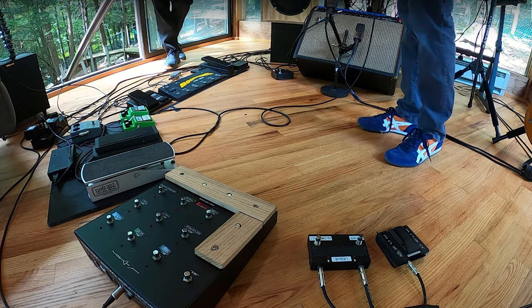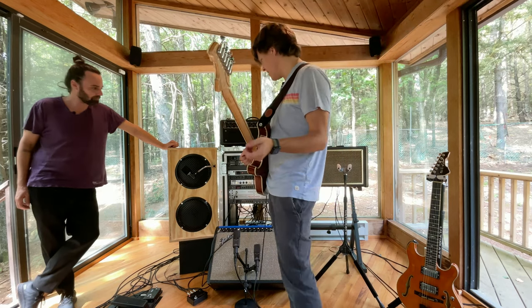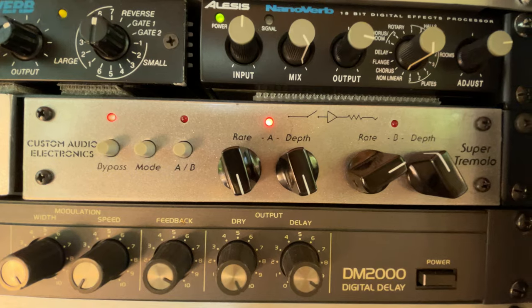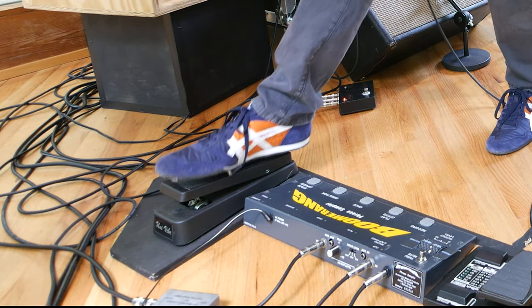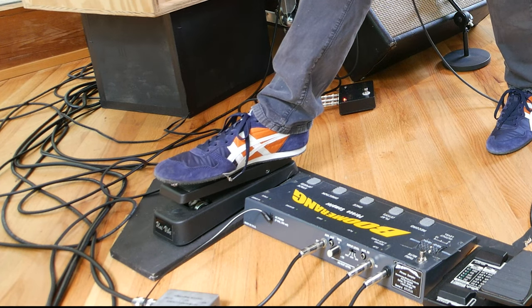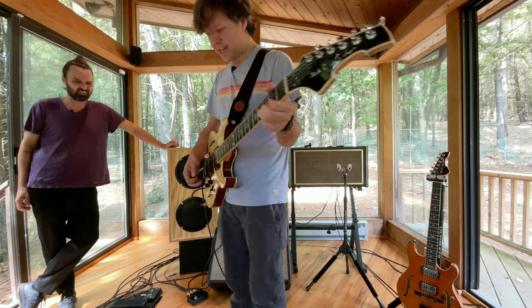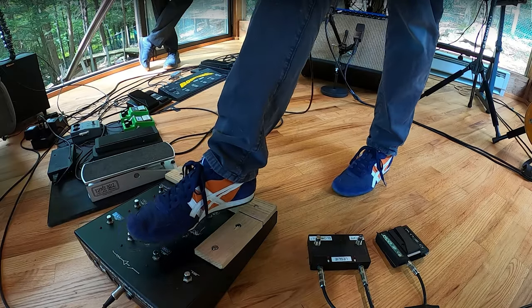And then the last rack effect is the tremolo. It's a classic trem, but mostly he used the chop mode. And then he had this rate pedal that he'd use to speed it up. You would know it more from something like Frankenstein.